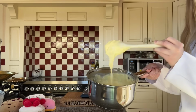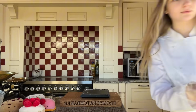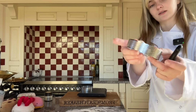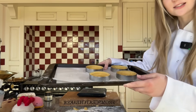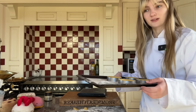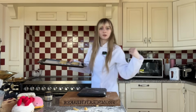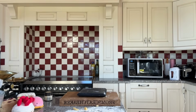It is now a thick and lumpy custard. I'm going to set this aside and then I'm going to grab my pastry and roll it out. I'm just using these tart wheels for the tarts. I've put the pastry in their pastry cases, but every time I try and show you guys, it tips off, and I've done that already twice. But I'm going to put these in the freezer to let them set before I put them in the oven, because otherwise they'll just be a melty mess, okay?